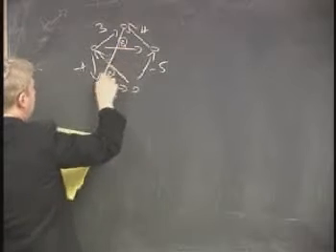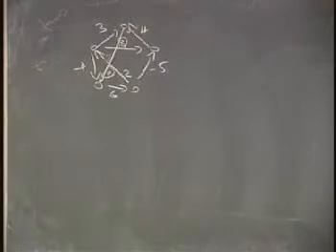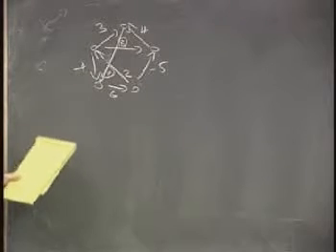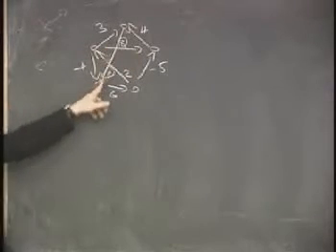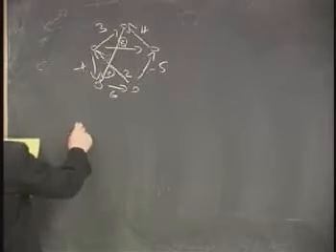Oh, I hate this. There we go. All right. This edge is 8. This edge is 7. This edge is 2. It's hard. I don't know how people draw these and always get it perfect, but I never do.